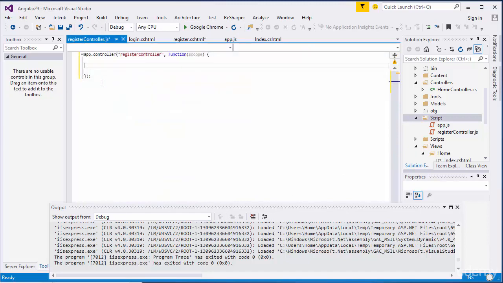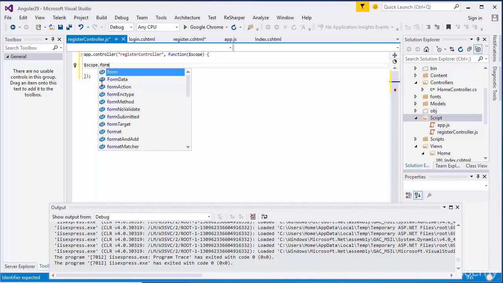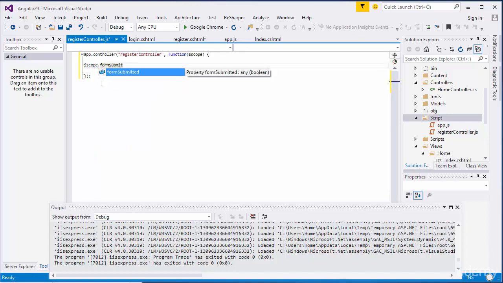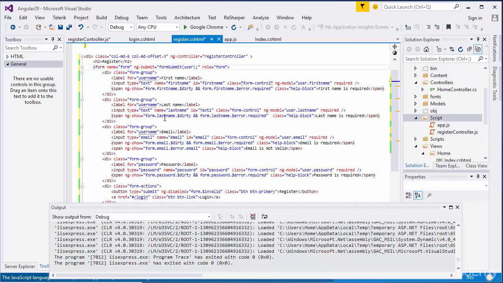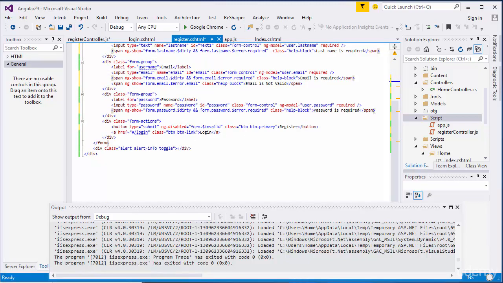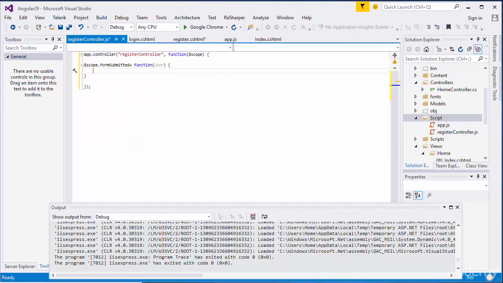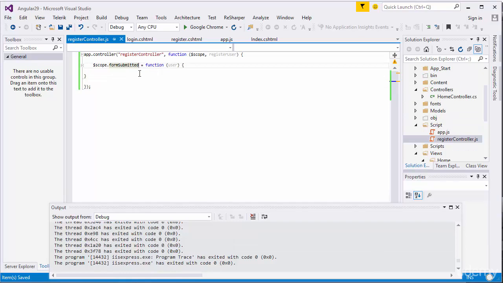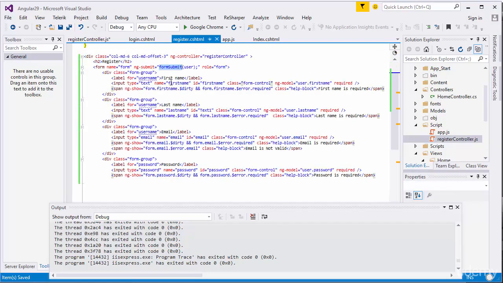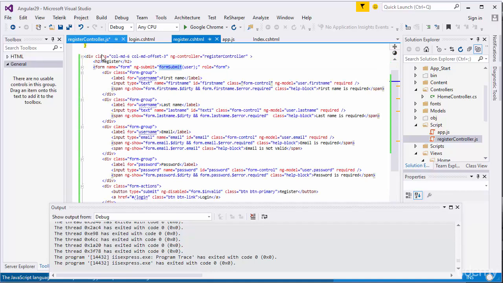I'm going to write that function, $scope.formSubmit function. I'm going to accept the object passed from the front end, that's user. I have written the function for submit. Oops, misspelled, that's formSubmit. We will copy the exact function and paste it there.